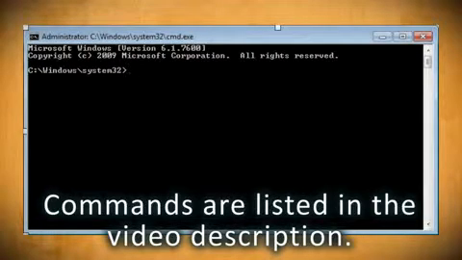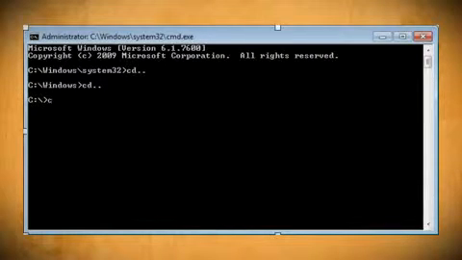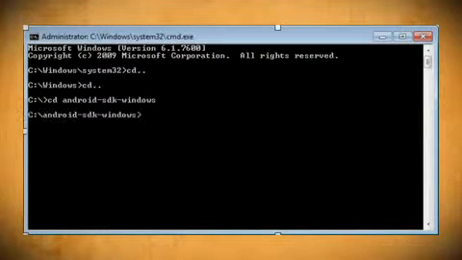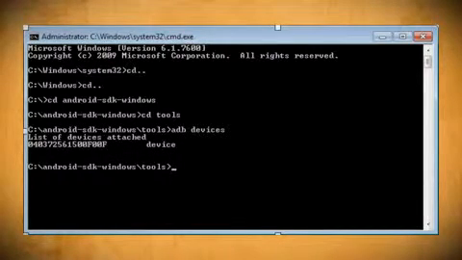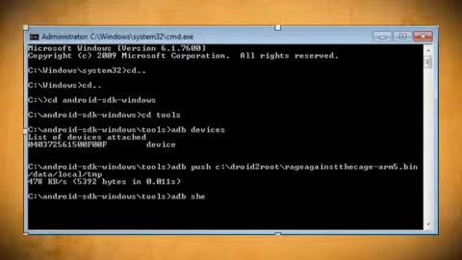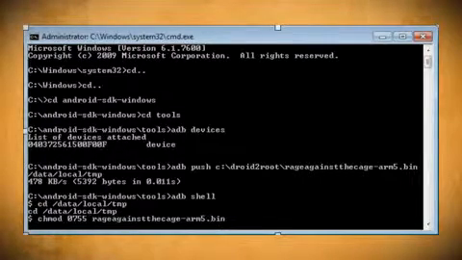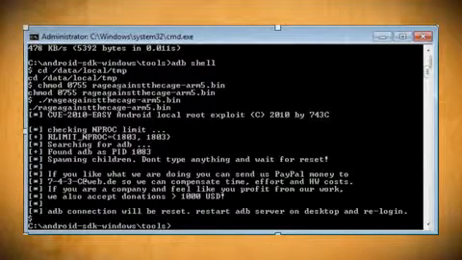You can find all these commands in the video description, but the first thing that you want to do is navigate to your Android SDK directory by using the cd .. command to move up a folder, and then cd plus the folder's name to open up that folder. Now open up the Tools folder, and we want to use the ADB program to list the devices and make sure that our Droid is detected. Then push the Droid to root bin file onto the phone's data local temp directory. Now connect to the phone itself and navigate to that same data local temp directory. Convert the bin file to an executable and execute it. Now wait a couple of minutes until you get your C: prompt back.